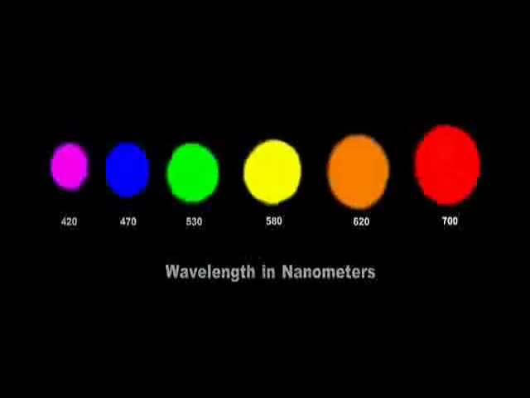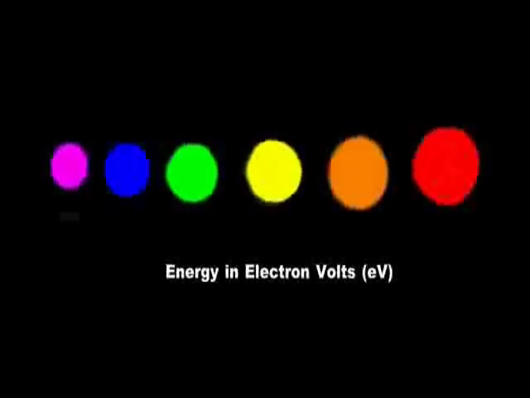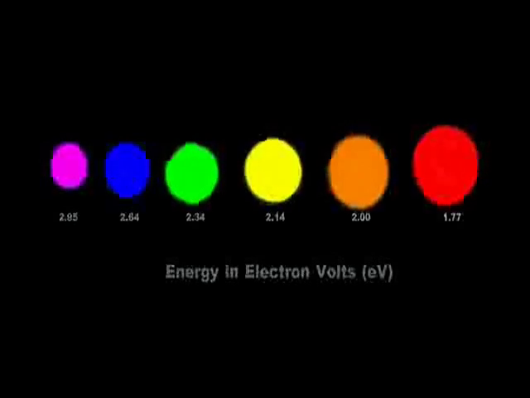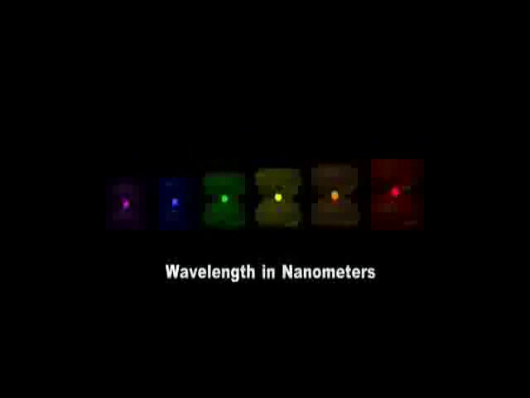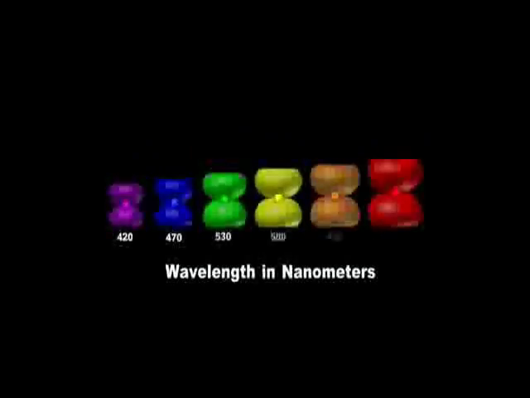The violet photon has a shorter wavelength than the red photon, and it also has a higher spin rate. The violet photon also has a greater energy level than the red photon. Therefore, the shorter the wavelength, the higher the spin rate, the greater the energy level, and the smaller the photon. This would logically apply to all electromagnetic radiation. Then of course the wavelength is related to the field size, and the field size is related to the photon size.